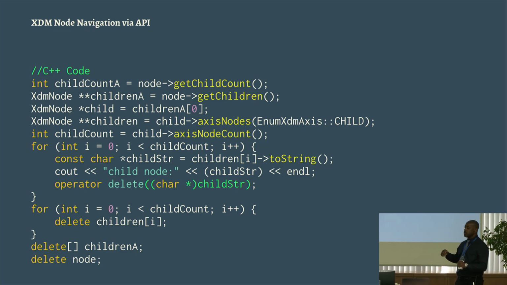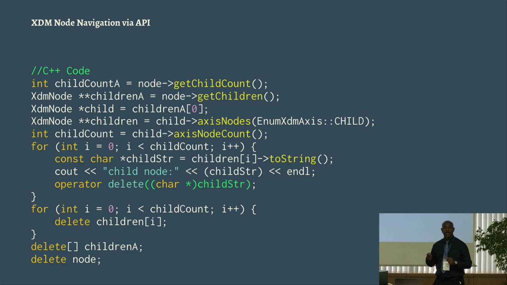You can iterate according to a certain axis. We just want to be interested in the root axis here. We get the first child and then try and go through all the child nodes. And you can do a lot of things, but why? Already you see that this is verbose, this is error-prone, but at the same time it's giving us the power to do useful things, to connect to multiple systems. But as a C++ programmer, you have to manage the memory, delete things after you finish with it, that sort of thing is the memory management is for the user to take care of.